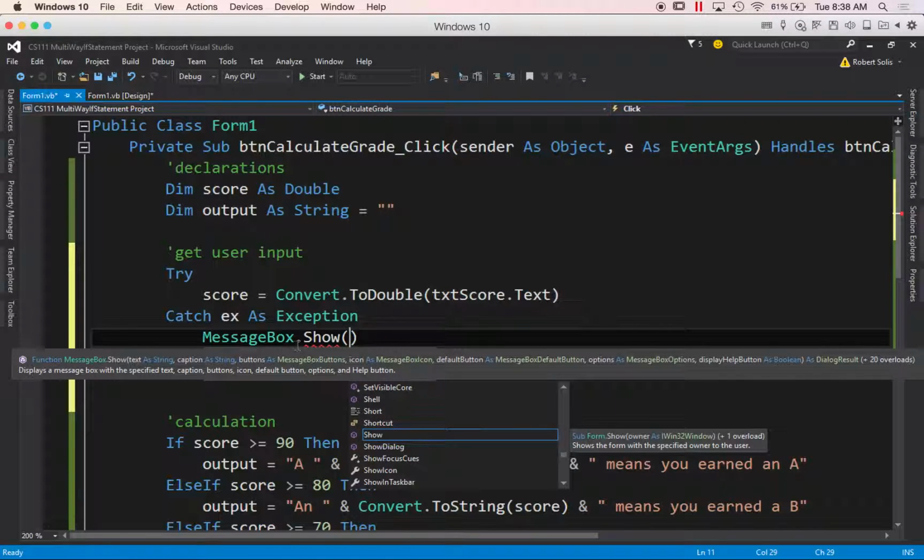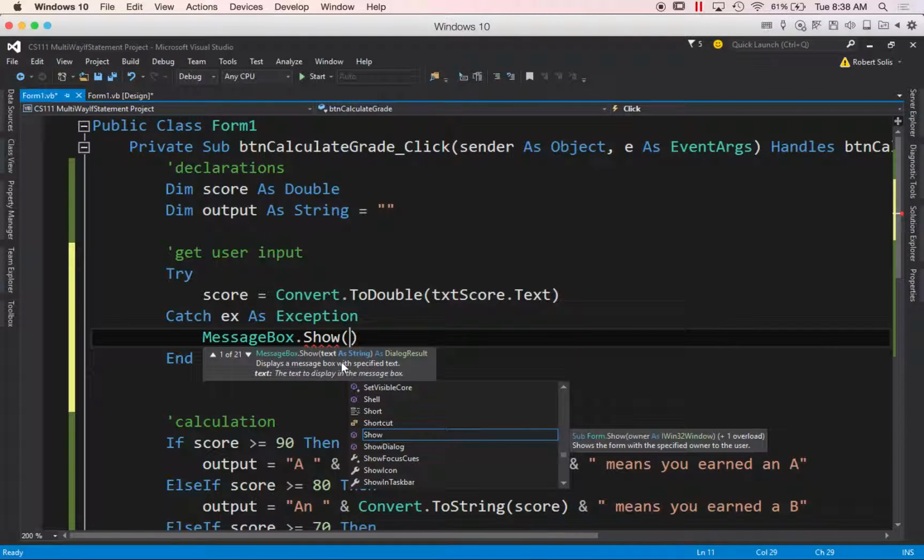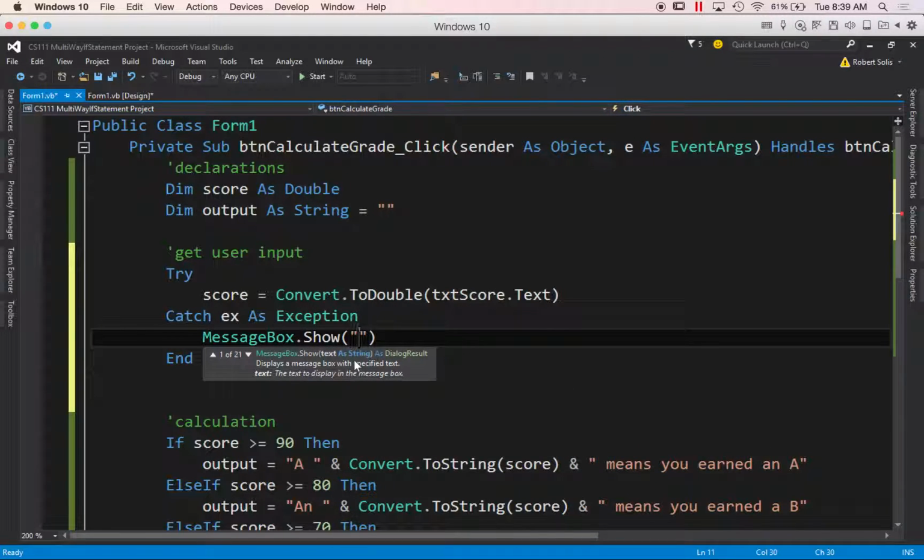All right, let's display a message box to the user, letting them know something bad happened, probably an invalid input. So I'm just going to go step by step over here. So you'll notice over here where it says message box, the first thing that I've got to do is I've got to type some sort of a text. So I think what I'll do is I'll put quote invalid input, close quote, comma.